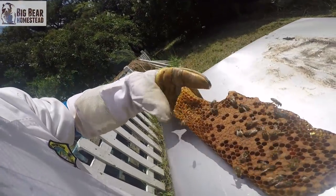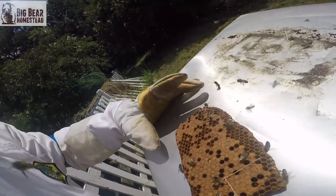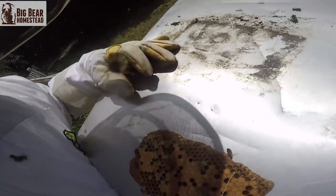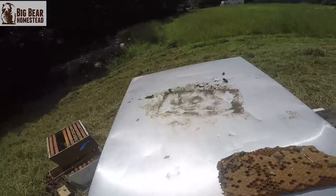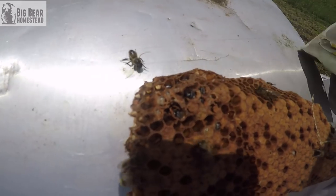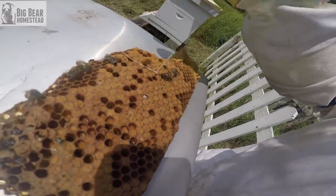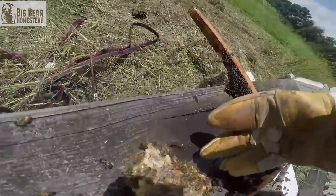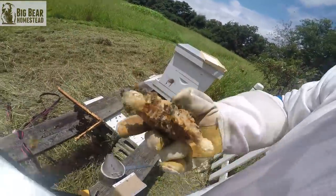Let's see. I smashed some eggs right there. A couple of eggs in here. I may slide this one back in there too. There's a pupa. See, look at that. I wish I could tell if you guys could see it or not, but those are baby bees coming out. So I need to slide this one back in there also. This right here may just be honey.